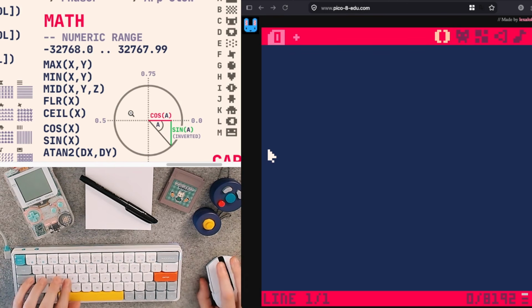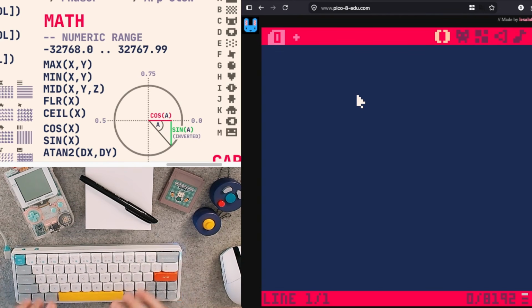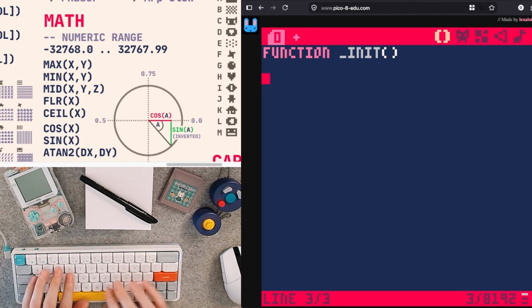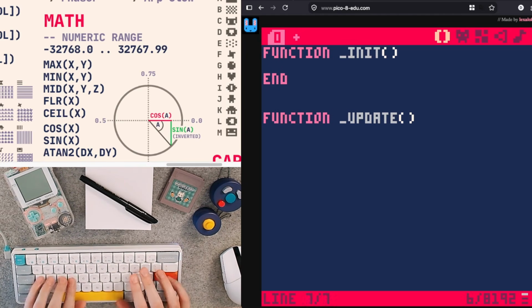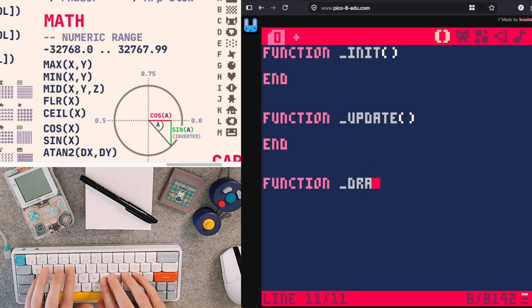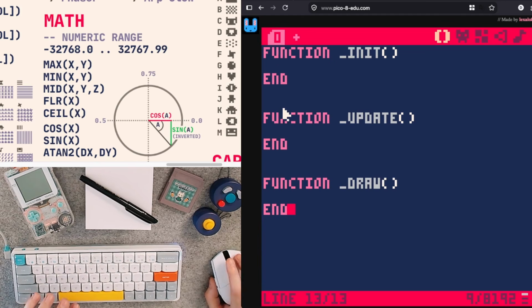It's so useful. It's a little hard to explain, so I'm going to write some code. Hopefully it'll make sense. Okay, we got our three functions. Write them before I do if you can. Function init, function update. We'll just do regular update today. We don't need this to be blazingly fast. And draw.